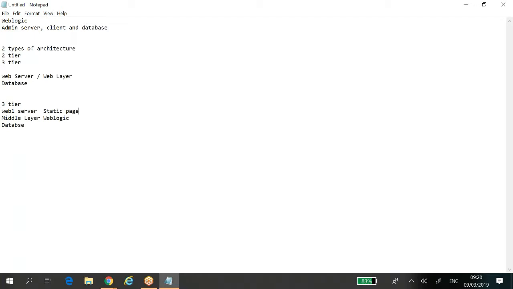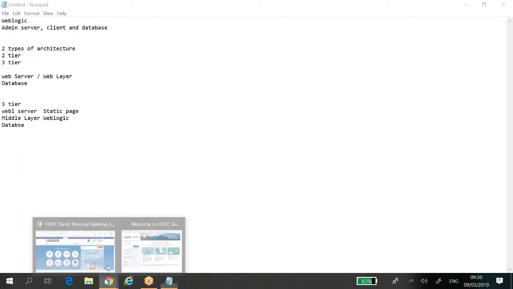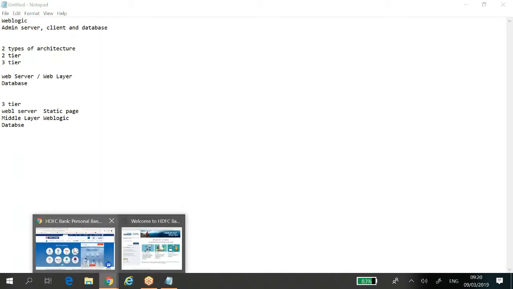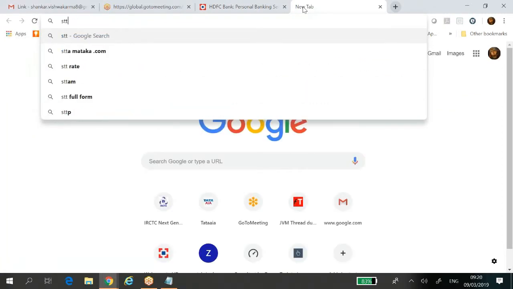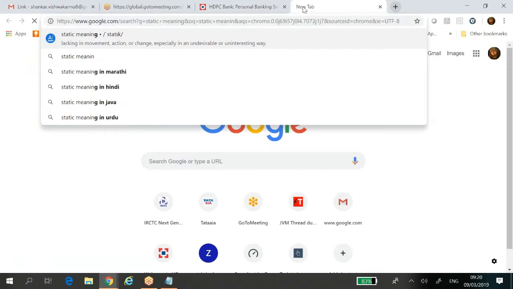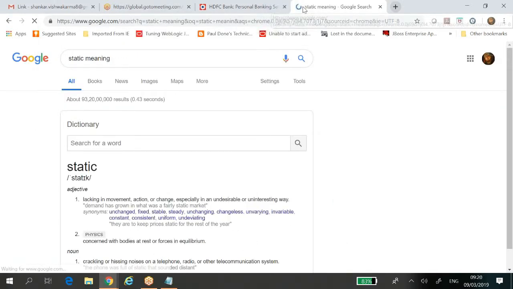So in English, static means, let's see what static means. Lacking in movement, action, or change, especially in an undesirable, uninteresting way.